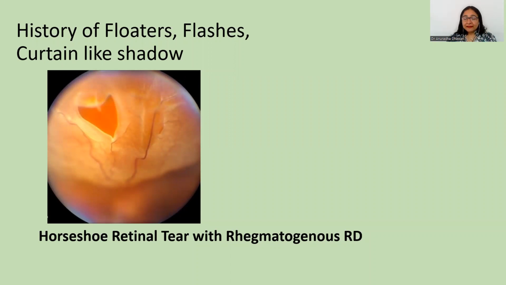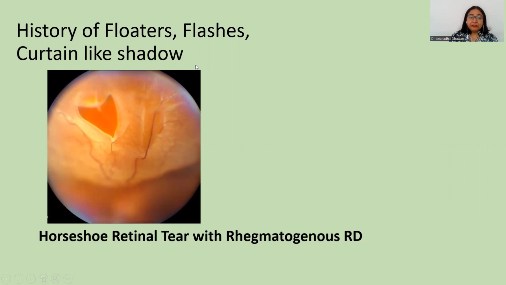As I told you last time also, whenever there is an image-based question, sometimes it can be a spot diagnosis, or sometimes it can be along with some case history or clue in the case statement, which can tell you something about the image. So in this image, there is a clue that the patient had a history of floaters, flashes, that is photopsia, and then a curtain-like shadow falling in front of the field of vision.